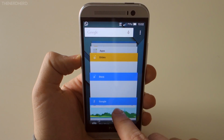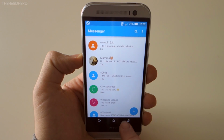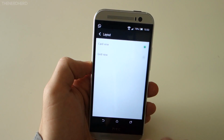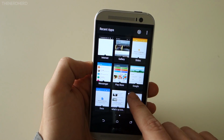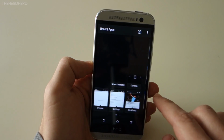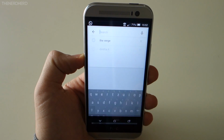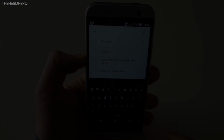Another big update was the Multitasking system, that now offers the swipeable list seen on the Nexus devices. Animations are smooth and enjoyable, but if you favor the old grid view, you can simply go back to that one from the settings. You'll also find out that you now have multiple pages of apps, which is really convenient compared to the just 9 apps you had before. Something else new about the multitasking is the search bar on top, which is not the most rational thing on earth, but it can be useful from time to time.